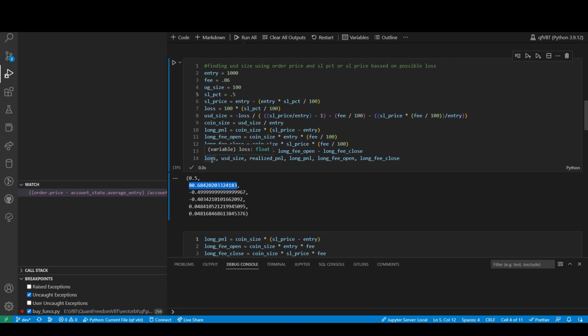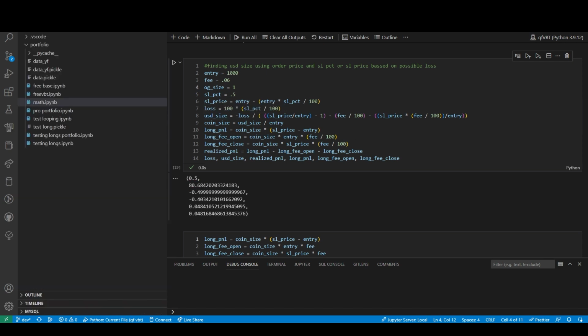Oh, wait a minute. Wait a minute. This is a weird situation where it seems to be that the size does not matter.